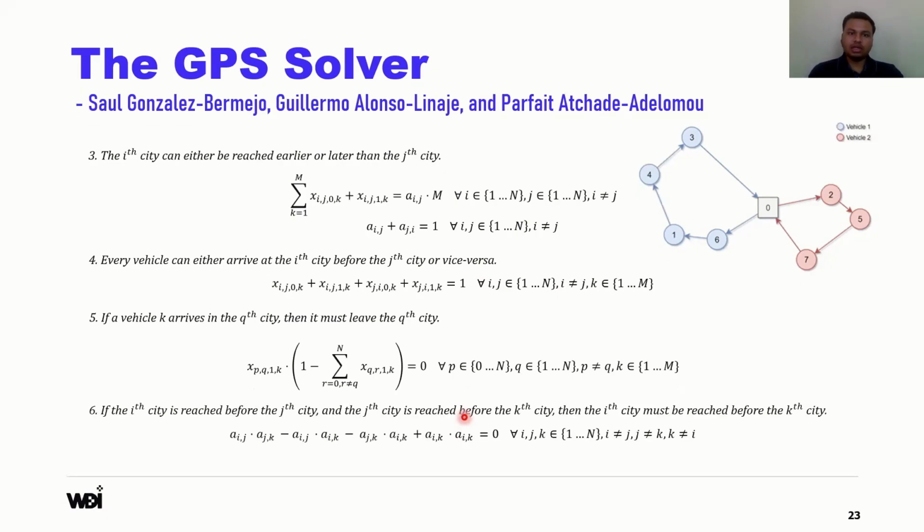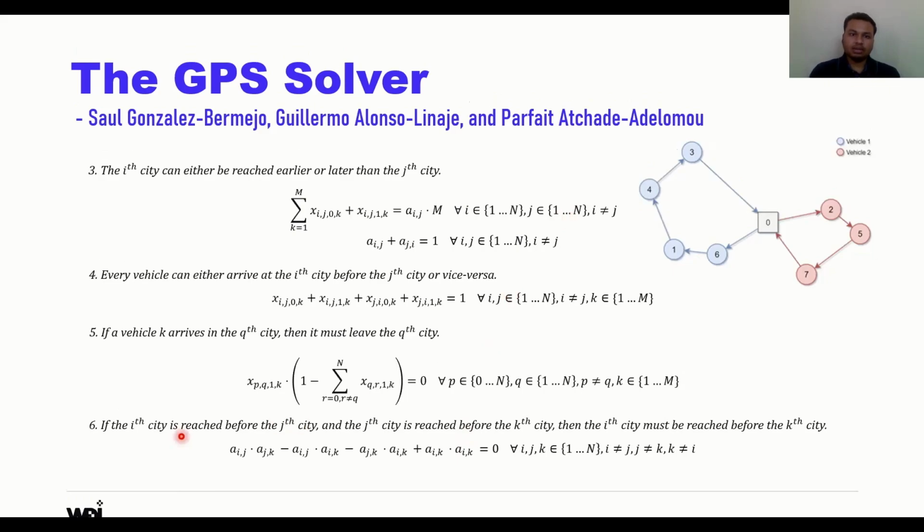The sixth constraint is simply a condition that eliminates the possibility of a cycle. That is, if city J is visited after city I and city K is visited after city J, then it must not happen that city I is visited after city K. That would create a cycle. Note that here I, J, K are distinct and neither of I, J or K is 0. If, however, one of I, J, K is 0, then such cycles are allowed.